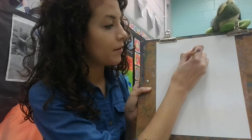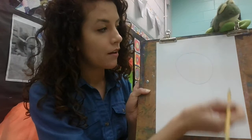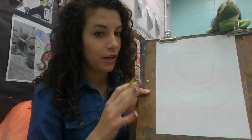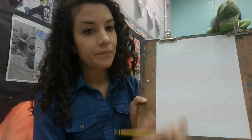Get out your pencil. We're going to create a picture of the moon as if it were shining, to show value. The brightest part of our picture is going to be the moon, so draw a big circle — that's going to be our moon. Then draw another circle around it — that's going to be our light blue. Then another circle around that — that's going to be just a regular blue. And then another circle around that, which is going to go off the page, and that's going to be our dark blue.